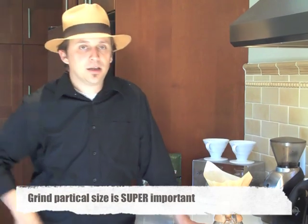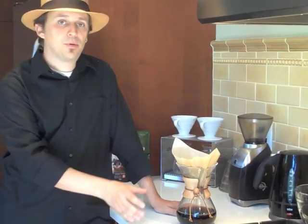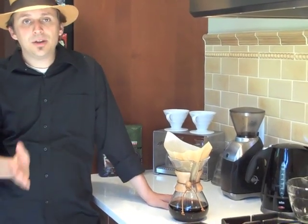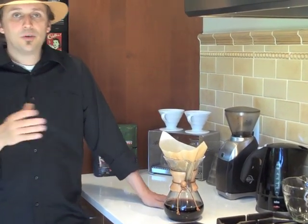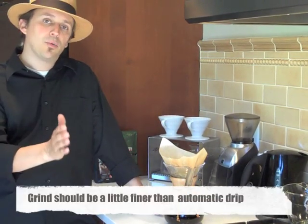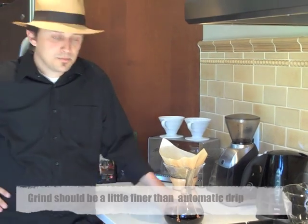Okay, so now while we're waiting for this to brew through, I'll actually talk just a little bit about the grind particle size, because that's a super important piece. On the Chemex, we want it to be around auto drip, but I prefer to make it just a little bit finer than auto drip. We want to slow down that brewing process just a little bit. So just a little bit less than what you do for your auto drip's about perfect. Once again, if you use that as a benchmark, play with it. If you like it, that's good. If you want to make it a little bit coarser or a little bit finer, that's up to you. It's your personal preference. But just start right about a little bit less than automatic drip, and you should come out pretty close to where you want it to be.